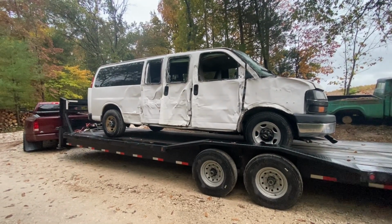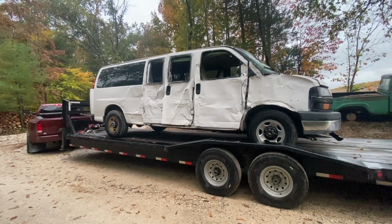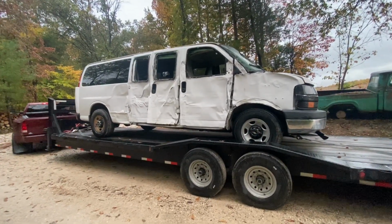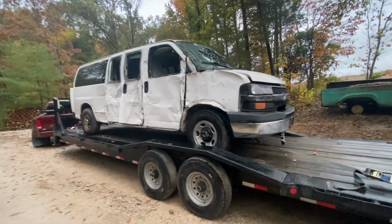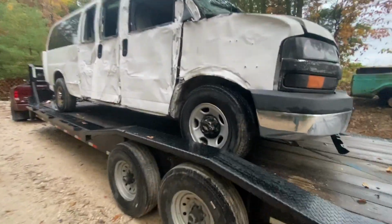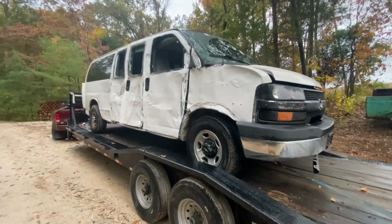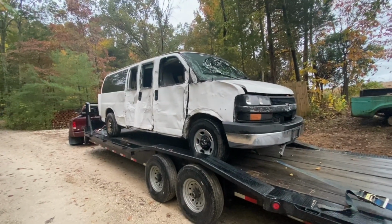So they retired the van, and then I put a post on Facebook that I was looking for a van, and a guy reached out to me and said, "Hey, I think I got the perfect fit for you." So this is it. Like I said, it's a 2016. It's got a 6-liter LS motor, 4L80 transmission. It is the heavier duty van, so it's got the 3/4 ton axles, 8 lug, runs, drives. I mean, yeah, it'll be perfect.